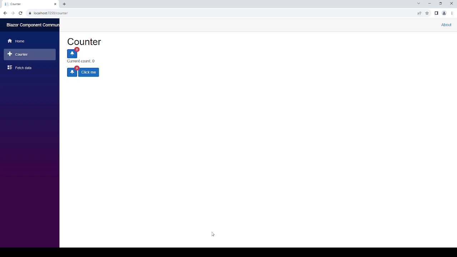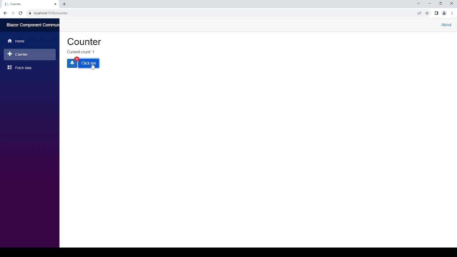Let me comment out the previous component, which was this, right? Yes. Okay, let me press on the hot reload. Let's see.